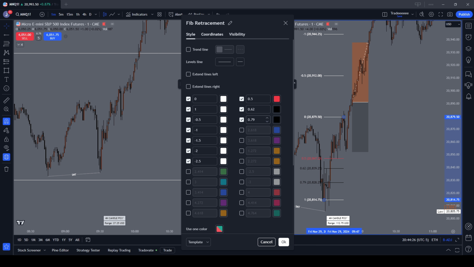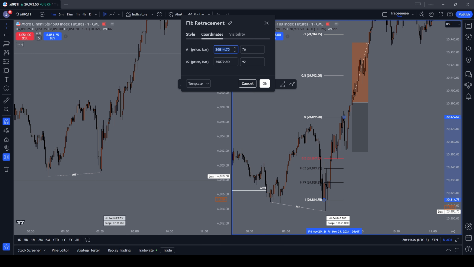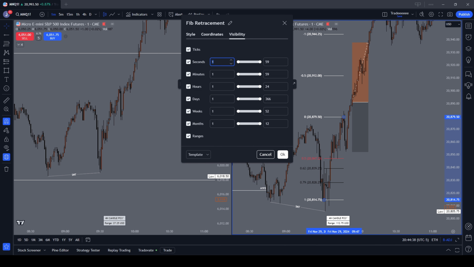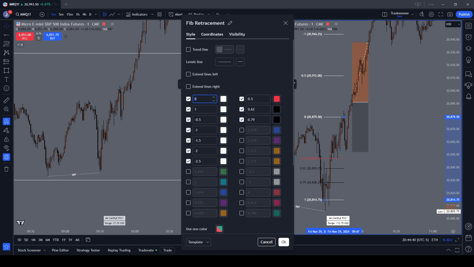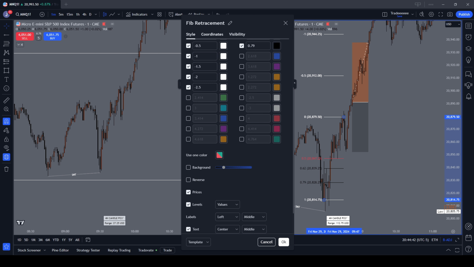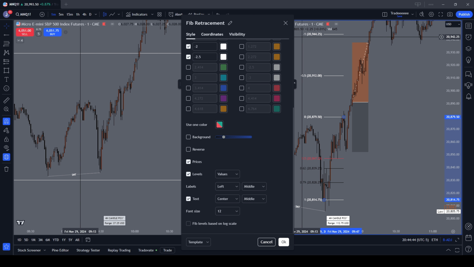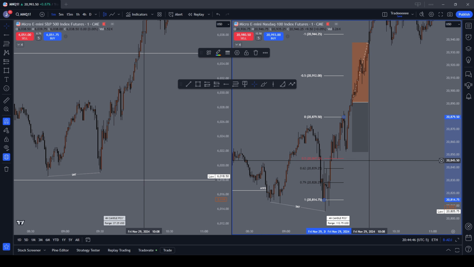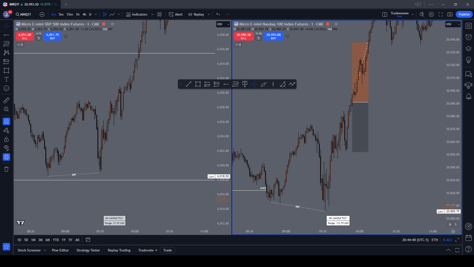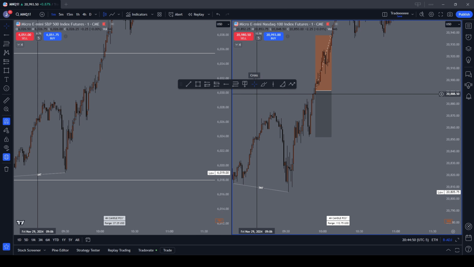On this side, make sure you do 0 point. You can't just do point, like .62. I figured that out the hard way. This doesn't really matter, this is stock. You don't change any of that. Yeah, that's a fib retracement. I don't really use it that much. Kind of just something nice to have.